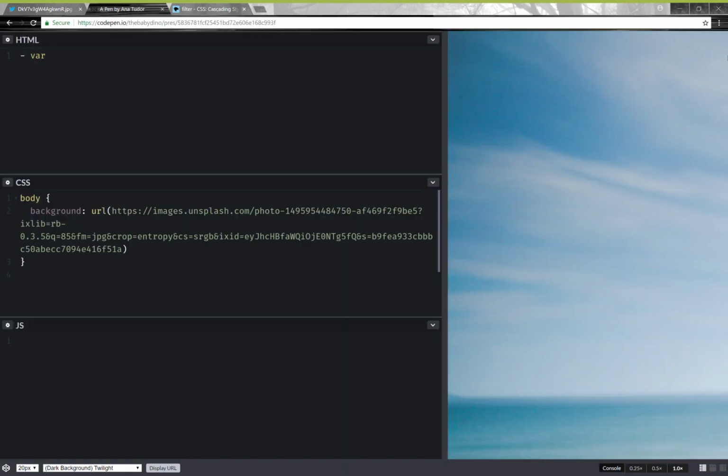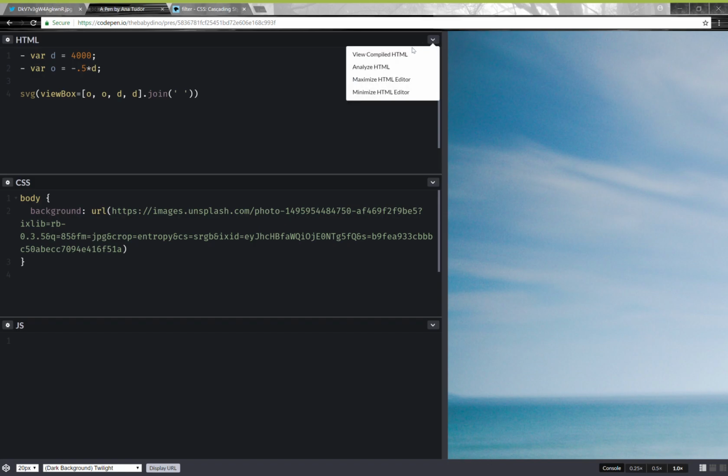We start with the dimensions of our SVG, width and height, and they're going to be equal, so we just have one. And I like large numbers because then I can just round the results of computations without loss of precision and get rid of decimals, because decimals are ugly and they make everything harder to read. So next thing, the top left offset. And since I want my 0, 0 point to be right in the middle, this is going to be minus half the dimension. And now I create the SVG element and I have a viewBox attribute. And this is going to be an array: left, top, width, height. Okay, now I join this array and we should be able to see the compiled HTML.